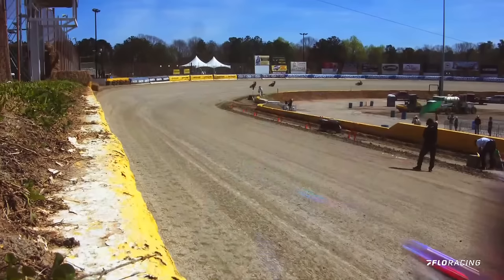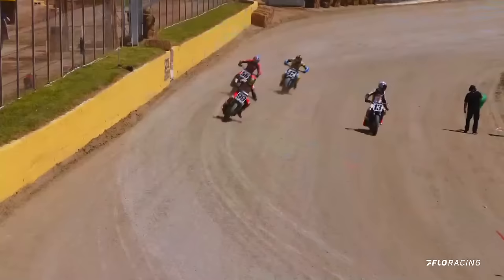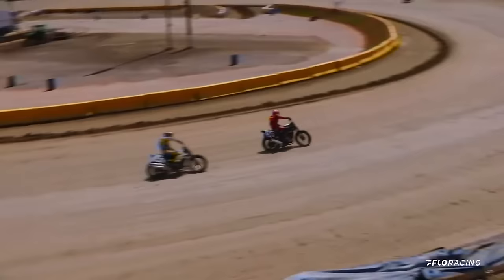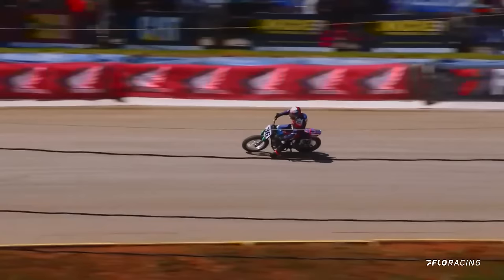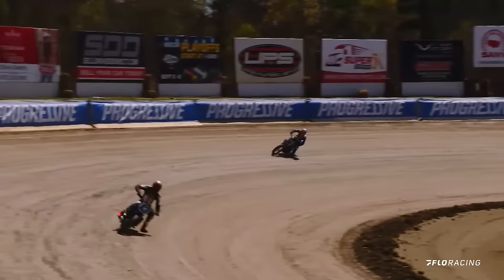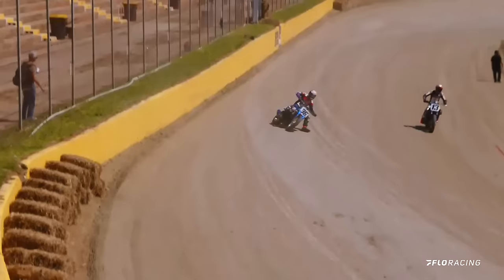It's exciting to see the 62 out here, and then we're going to see Morgan out here as well on the 13 on his right there on the bottom. There you see him come by. The first laps he's had on that bike. Yeah, he rode one single lap on that. He did not get to ride that bike down in Florida. As we go back out front, the 36, the Flying Tomato, Colby Carlisle. But yeah, watching the Hondas, it will be interesting to see. They've had one race under their belt, two races if you count each night on the 62 bike, but the 13 doesn't even have a single lap in just yet, as he's still off the pace now here on the front straightaway. That's Morgan Mishler, the Wisconsin rider.